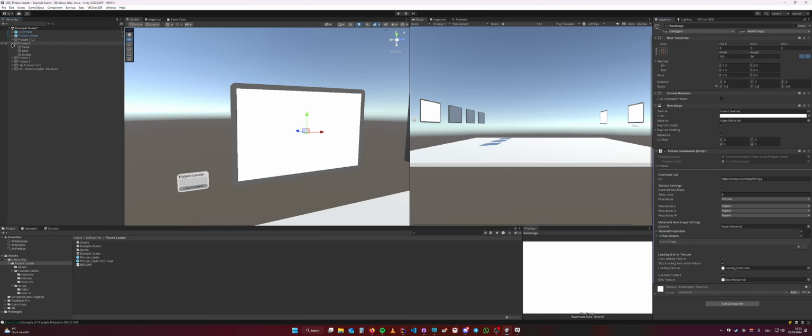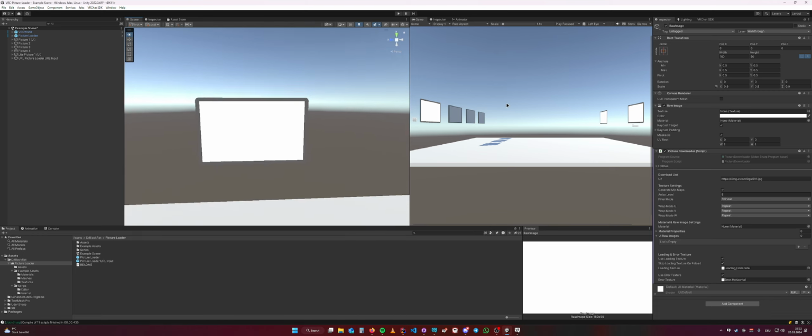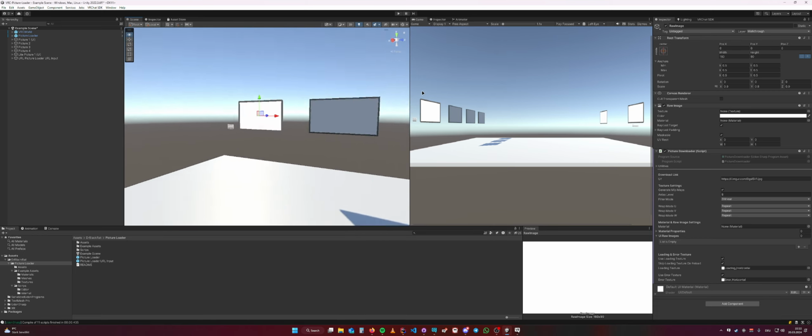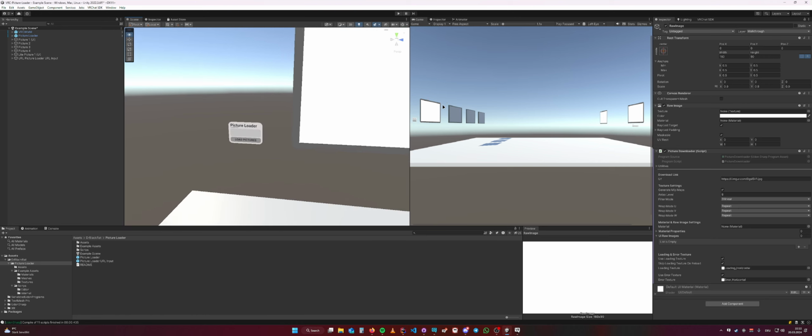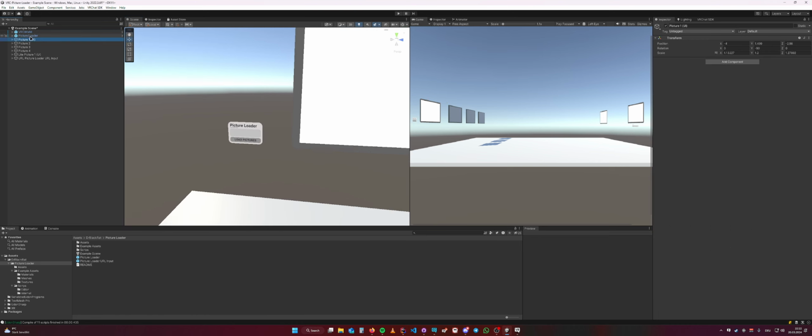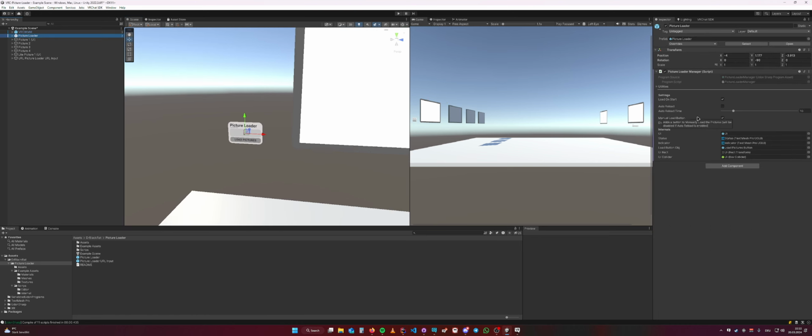The light downloader, which we have over here, is pretty much the same thing, but without the manager. And what the manager does is it basically just controls when the images should be loaded and shows you how many images have been loaded, etc. So you can load on start, which will load the image when you join the world, auto reload them after a set amount of time, like after 10 minutes or whatever. You can have the manual load button, and you can also disable the UI if you don't want the UI.